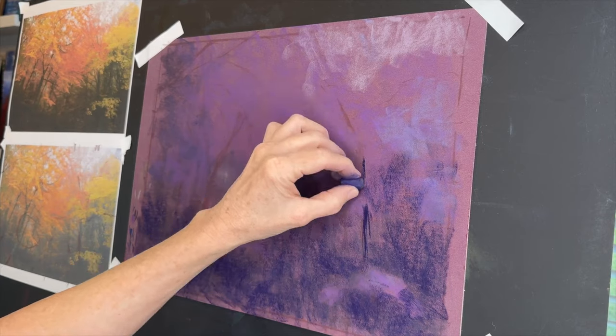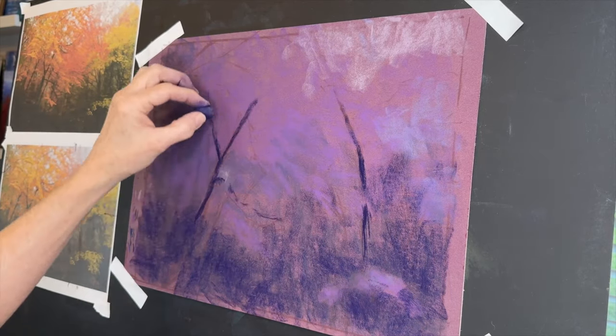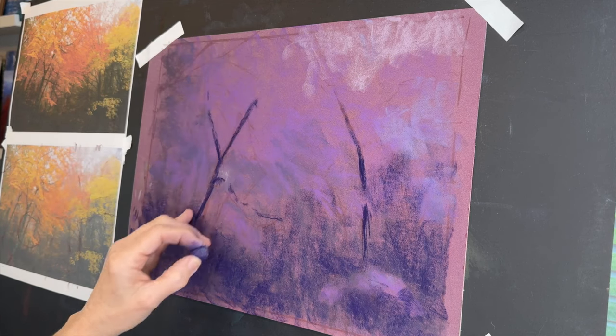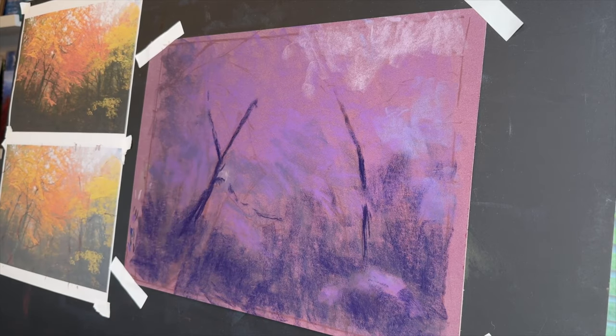And now I'm just going to use that same pastel to very gesturally get in some tree trunks. I'm kind of reestablishing my sketch here, and I want to keep my trees not growing straight up and boring. I want to keep them moving.